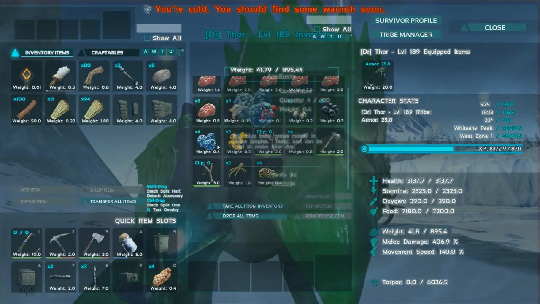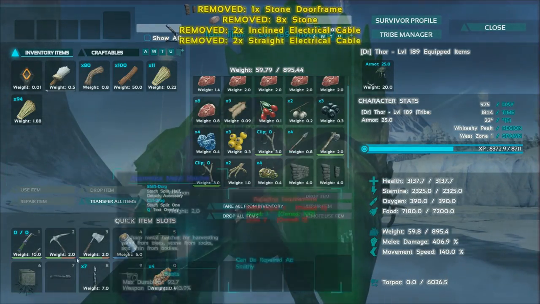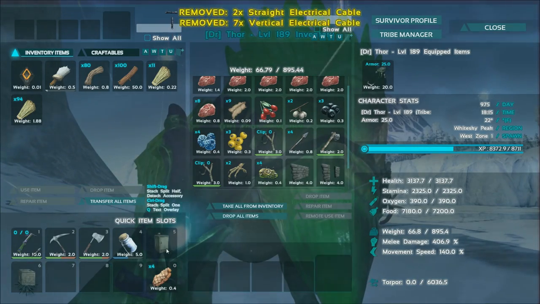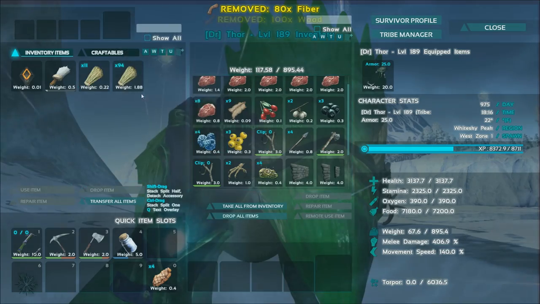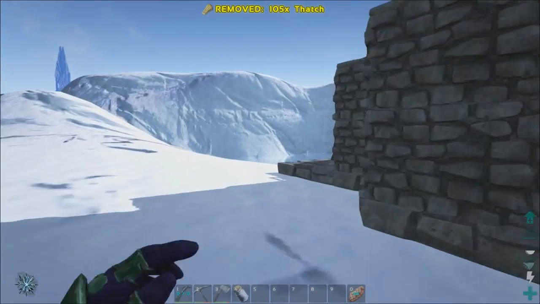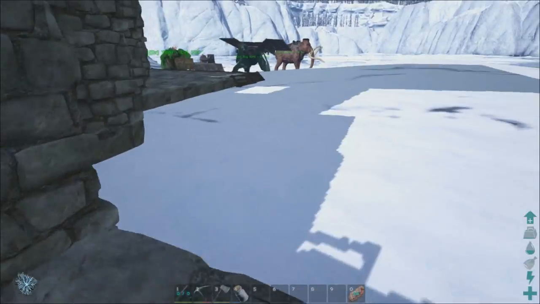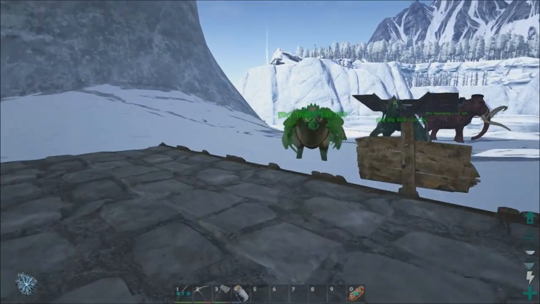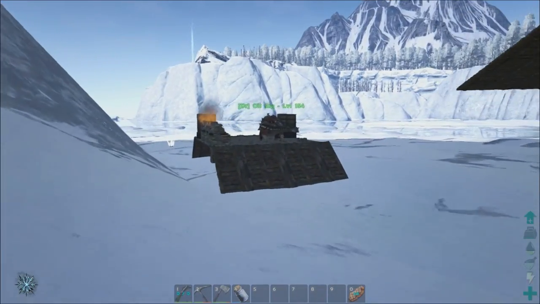Let's see. I don't think I have anything on him, so I'm going to just throw some stuff on him just for the time being. Clear out all that stuff. Boom, boom, boom, boom, boom. All right. So how many spots does a generator have? A generator has 8 slots total. So I want to put 800 gasoline in there. And you know what? I can do that because I'm awesome.